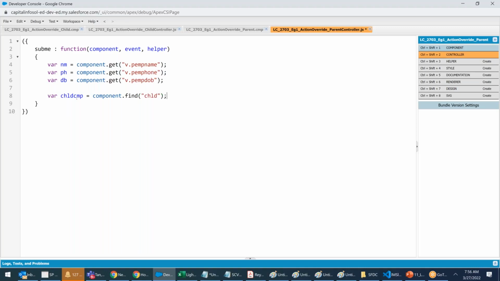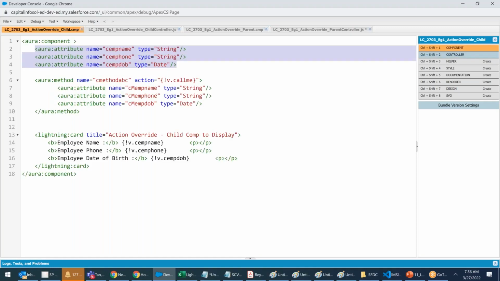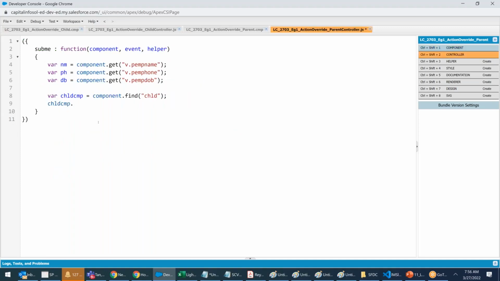I gave the aura ID. It finds. Once it finds, here is dot. What is the method name in the child component? C method ABC. Child component dot method, something like a class name dot method name.